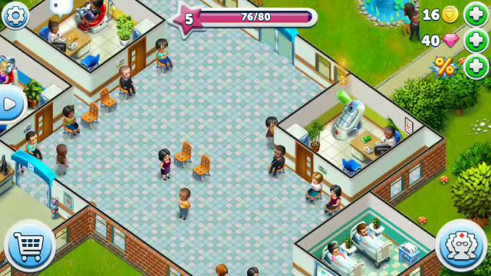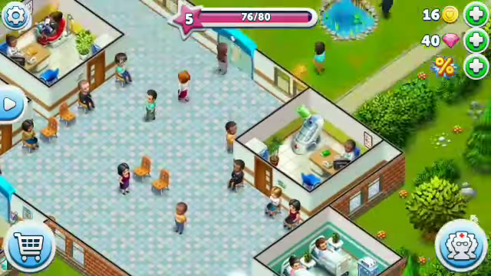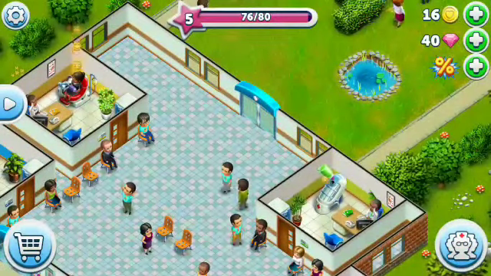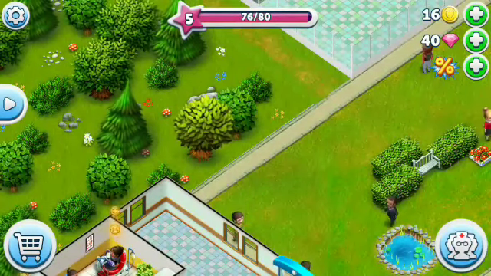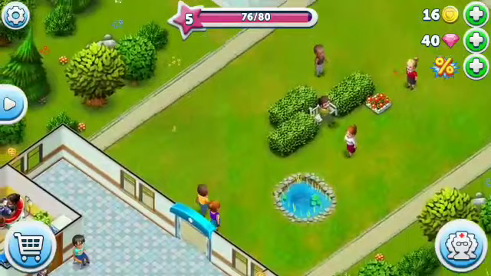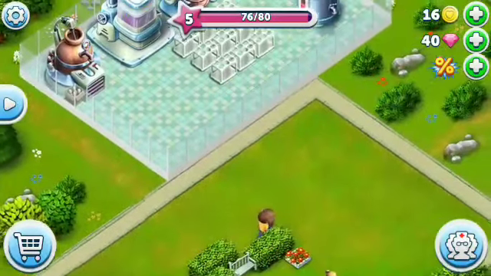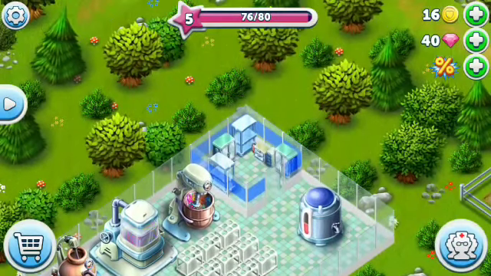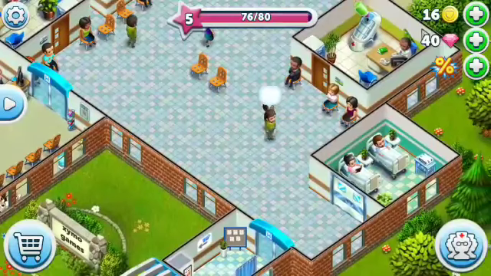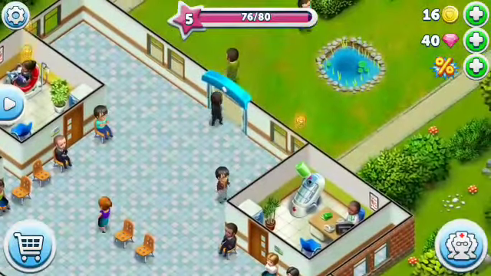Okay, hospital level 6. I think we're almost at level 6. We have 76. If we get to 80. Yeah. Pretty much, sometimes you're supposed to get a very long tutorial. Annoying, right? But on Android, you'll actually get a short tutorial. Your tutorial is finished. If you have your own game, you want a tutorial for people. You must make a tutorial, because the tutorials.